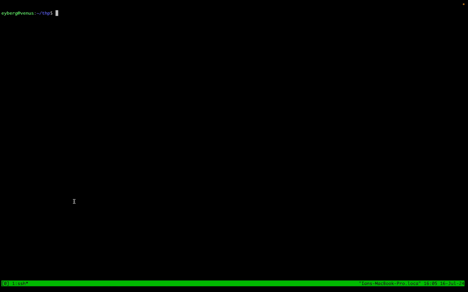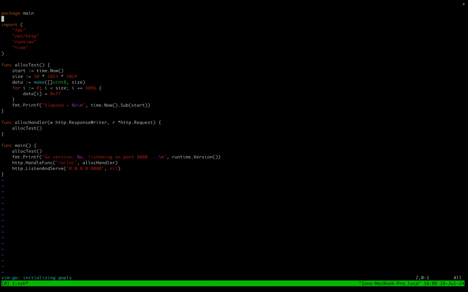We hunted down this paper to see how they were benchmarking it, and they were basically doing something of this nature. This Alloc test allocates about 50 megabytes, and then it walks through a page at a time, which is 4096, 4K, and touches each page.